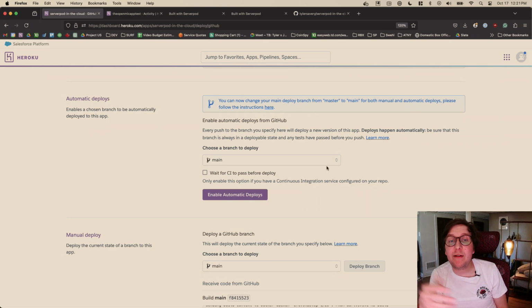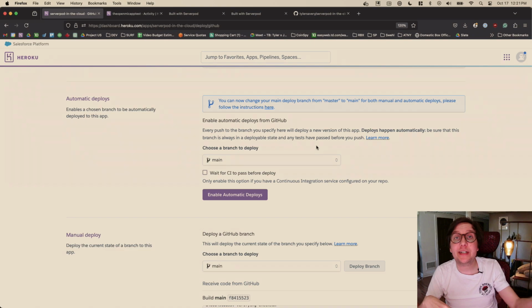In a perfect world, you never would be working in your main branch. You'd be working in like a dev branch, right? And you do all your stuff there, and then you would merge to usually like staging first, and then merge to main, and you'd have your staging Heroku app and your main Heroku app, so you can kind of get things out. And you would set these up to CI, basically like CI/CD.